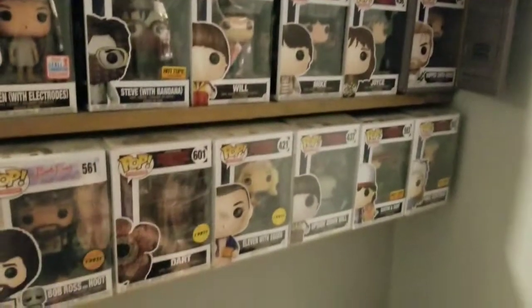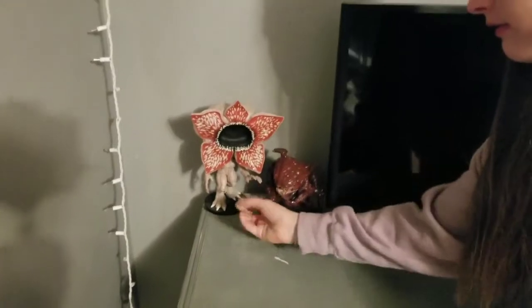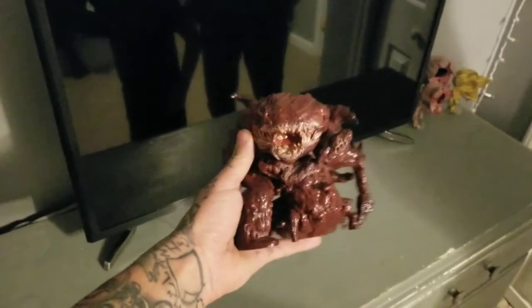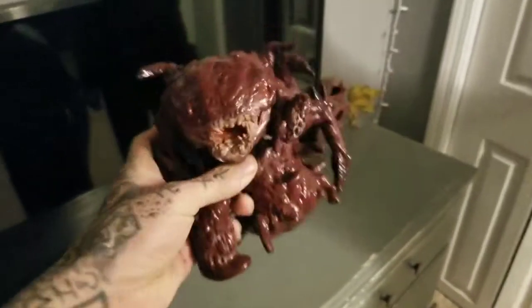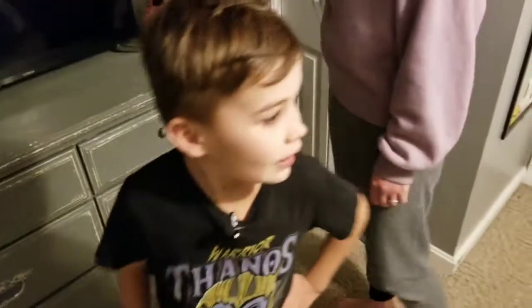We got a bunch of random Stranger Things ones — she has a lot of them, not all of them but most, pretty much the Demogorgon. We got some Demogorgons on this side, then a 10-inch Demogorgon, and then a little baby one. Then we have the monster — on the box it says something like blue Bruce slash Tom — people call him Tom slash Bruce. He's heavy!